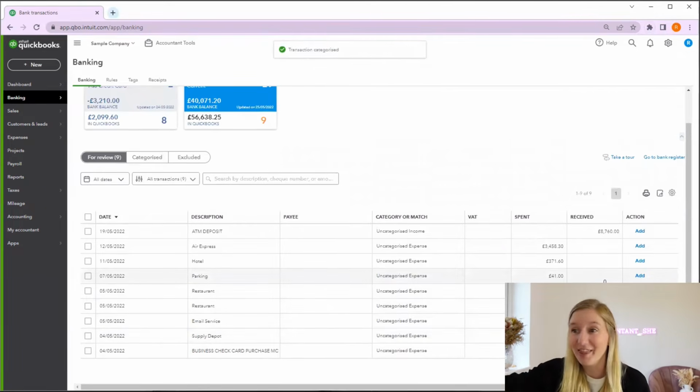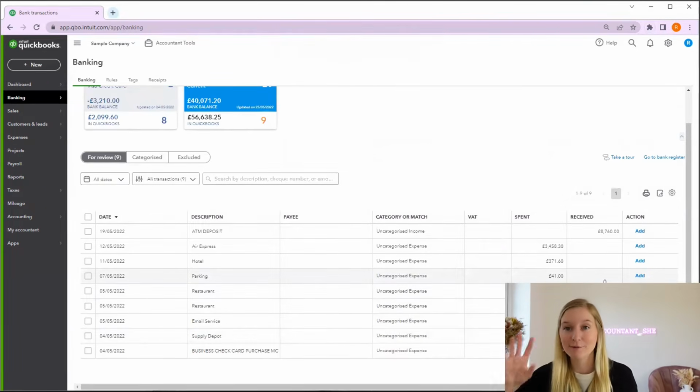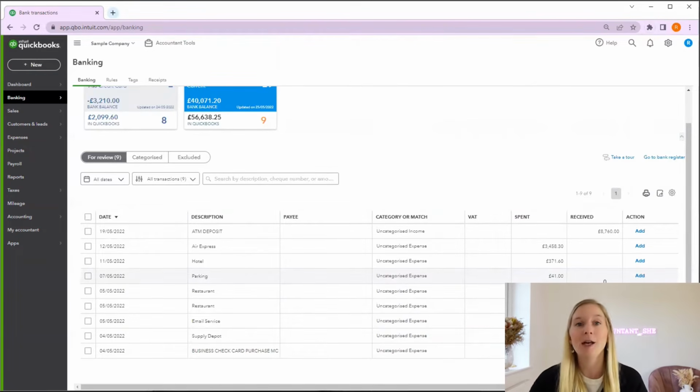Now, this with no green is far more likely for you to see when you first start using QuickBooks, because QuickBooks has to learn and remember, and it can only learn and remember when you tell it what to do. So it's very common when you first connect your bank account into QuickBooks, QuickBooks won't have a huge understanding of what's happening. It is no problem at all. The more we do, the more it learns and the more it remembers.